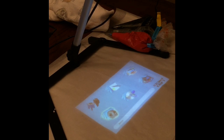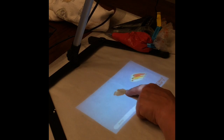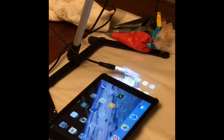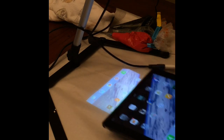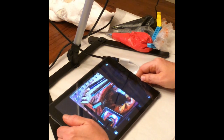Okay, the only thing I need to do is tell it how the image is coming into it, and it's coming in through an HDMI. So I'm going to go to the connectors and highlight the HDMI connector. Again, it will find it, and it went directly to my iPad, which is plugged in right here. So yes, the image is upside down, and I'm not going to work that way, but I'm going to be using my camera Lucinda program.